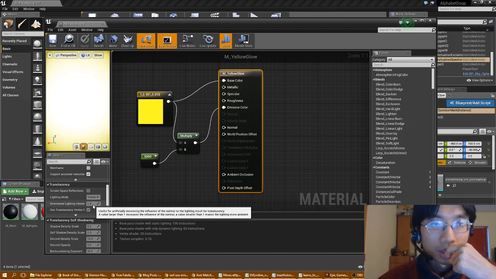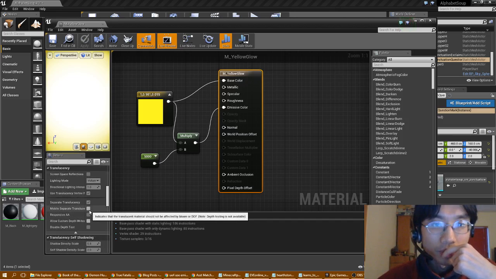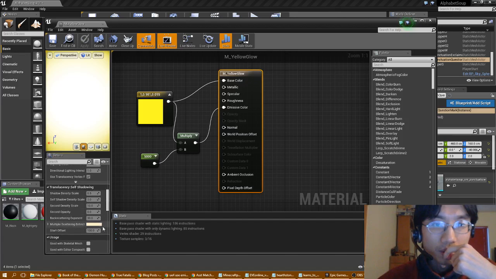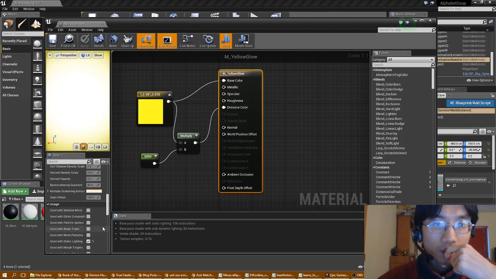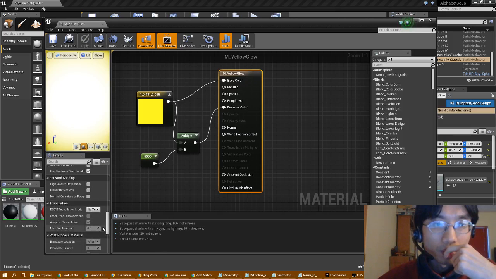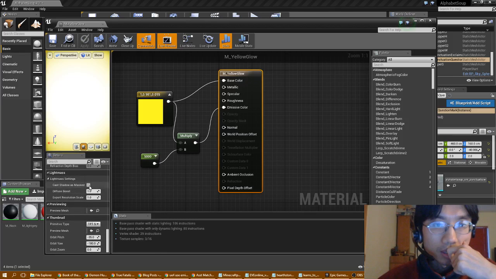Yeah, no. We don't have translucency. Cast shadow as mask.